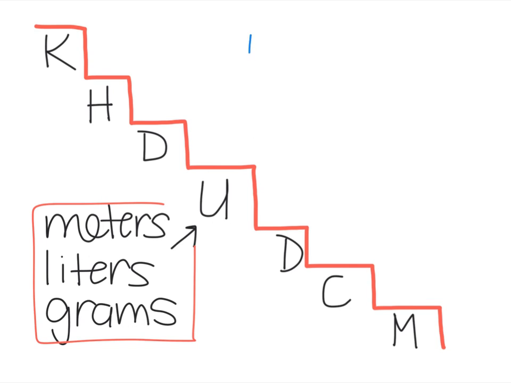Let's try another one. Six and three tenths of a liter is equal to how many centiliters? Again, since we're starting in liters, we're going to start on the unit stair, and in this case, we'll also be going down one, two stairs to land on the centi, and since the base unit is in liters, that's the centiliter stair, which means we just moved one, two spaces to the right. So our answer is going to be 630 centiliters.